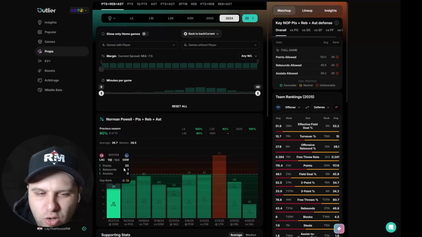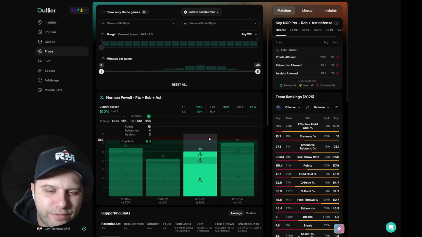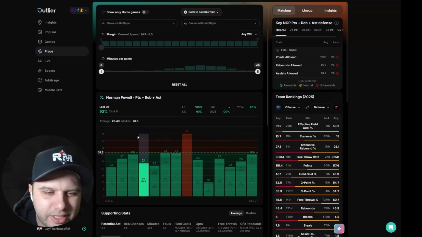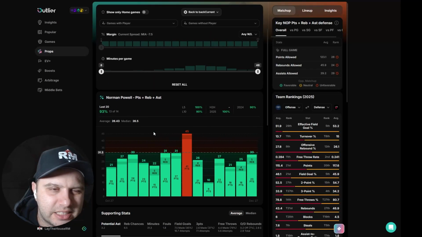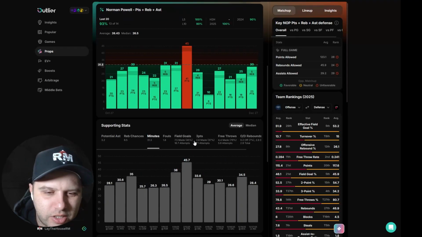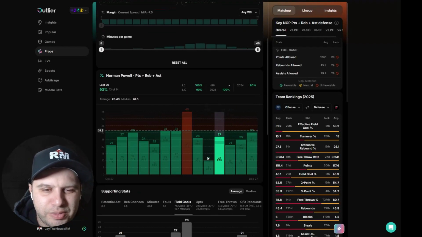So you probably have to throw away these 10 games last year because it's a completely different situation. You only have to focus on these 4 games this year, but it's a very promising sign for him to go under every time on these back to backs. Considering he's probably a guy who's getting around the same minutes for the most part, the usage is fairly similar too, just because he's that kind of player.